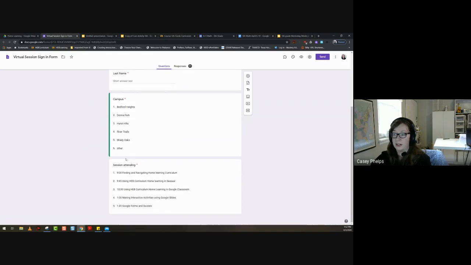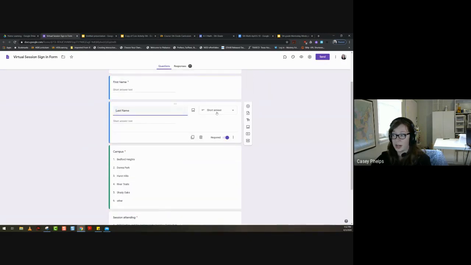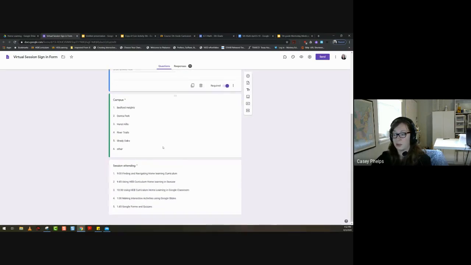Then here we had campus. This is called a drop-down. This one is a short answer, okay? When I put things in here, what's nice is that it's going to automatically assume that that's a short answer by what I put in here. Not all of them are 100%, but that kind of makes it nice. You've got a lot of opportunity to change some really cool options in here. I just want you to see one already done so you can see what that looks like.